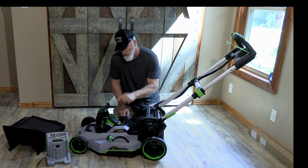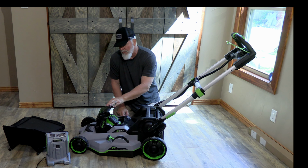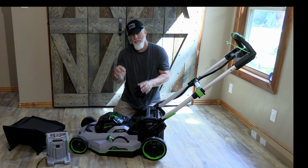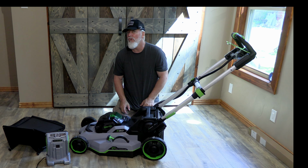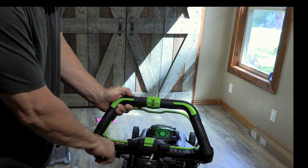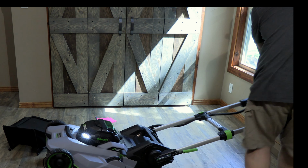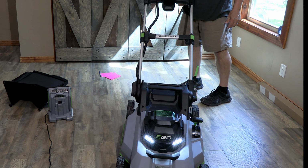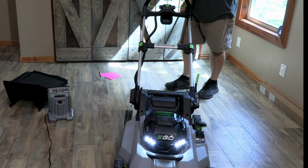Now, one of the things I do like also, it has indicator lights on this side of your battery. So what they've done, they've left this clear so that I can check my battery power as I'm mowing. It's going to give me an indicator, and I'm going to know when I'm running low on battery power. This LED on-off button, you turn it on or off. By doing that, you have headlights right here. So I'm going to turn it on and off so you can see. So you have headlights to be able to actually mow.